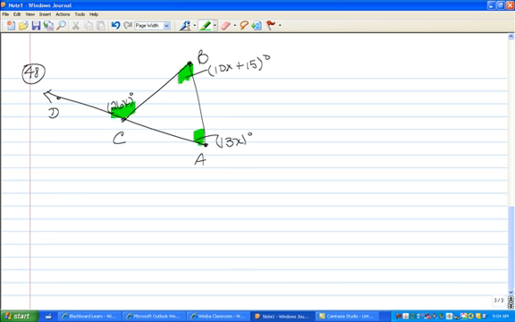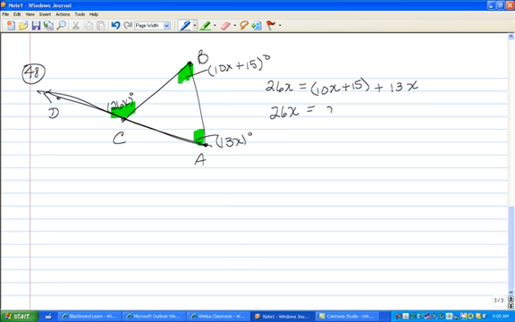is going to be the same as the measure of the exterior angle that we have. And the reason for that is the sum of the three angles inside the triangle is 180. Also, the sum of the angle ACB and BCD, because we have a straight angle here, would also be 180. So it turns out that 26x will equal 10x plus 15 plus 13x.